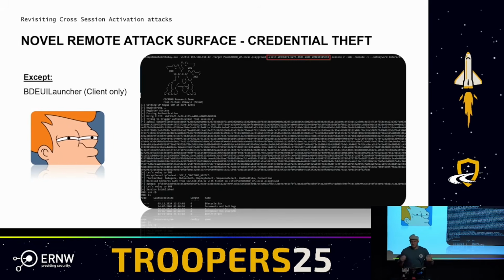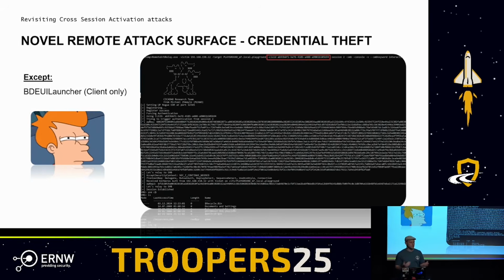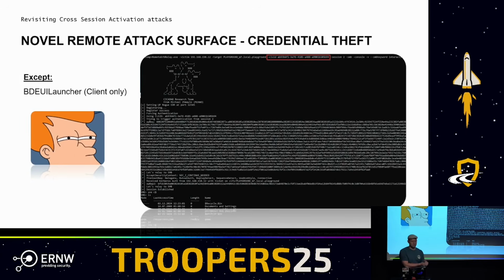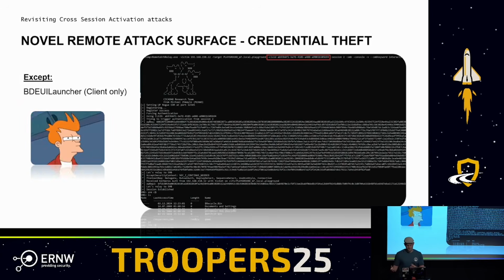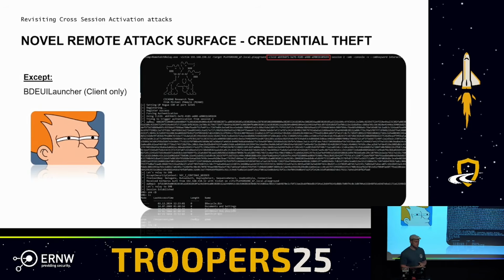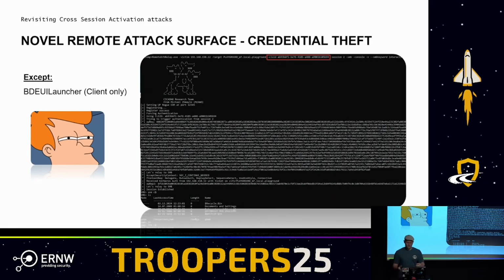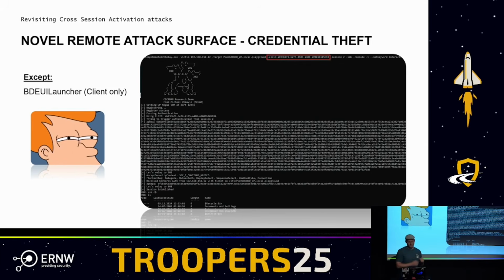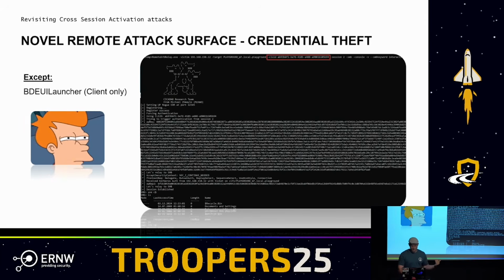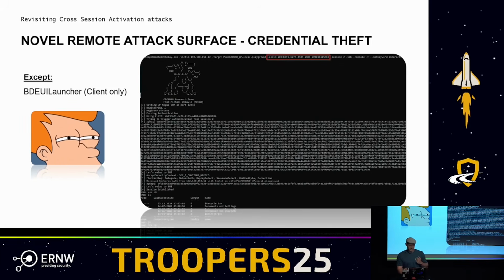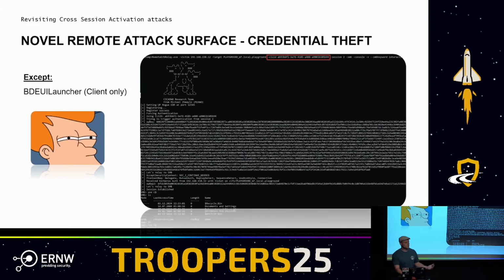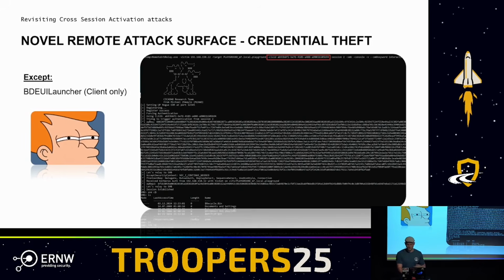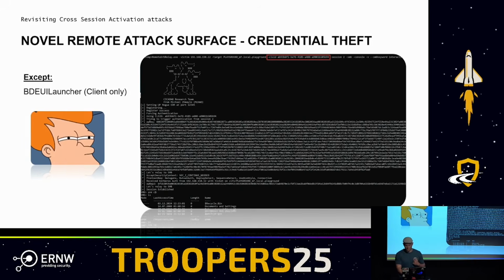And when you use this CLSID, you can also get the incoming authentication from a remote logged on user on a remote client, and you can relay it to SMB. Because all these fixes, all the stuff that was adjusted for the other classes is not applied to this one CLSID. So in this case, you can still use this one specific CLSID to relay incoming authentications to SMB to compromise the system as this user which is already logged in.